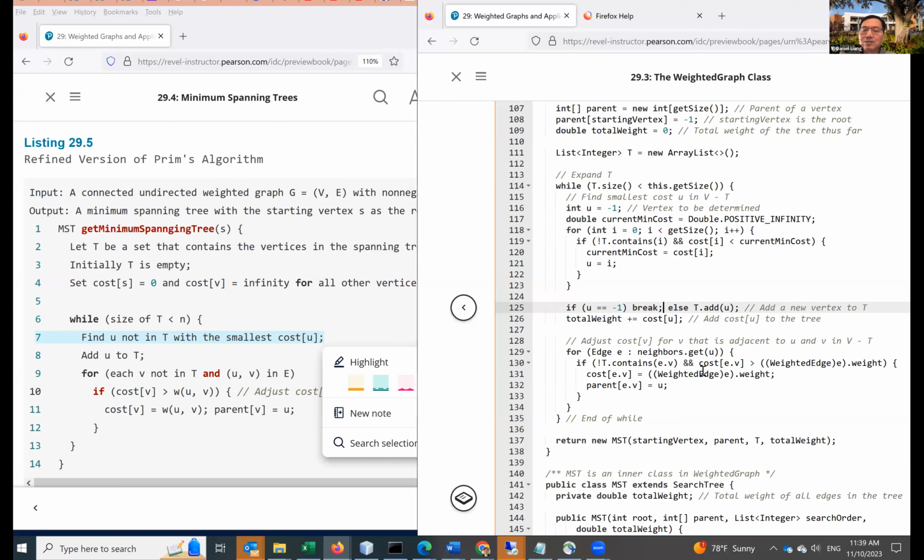So this is E dot U and E dot V. If the current one is greater than this new edge weight, we're going to update the cost of E dot V and also update the parent. So this is the code. See, that's how we're going to implement it. So you have this algorithm, and now refine it and implement it. So this is all the implementation.